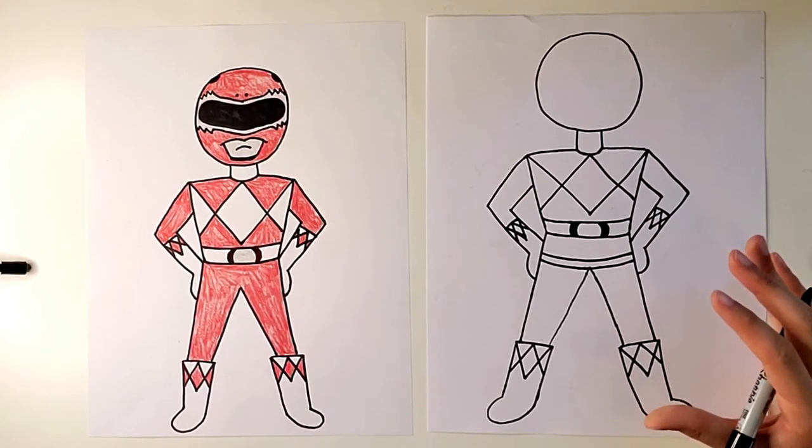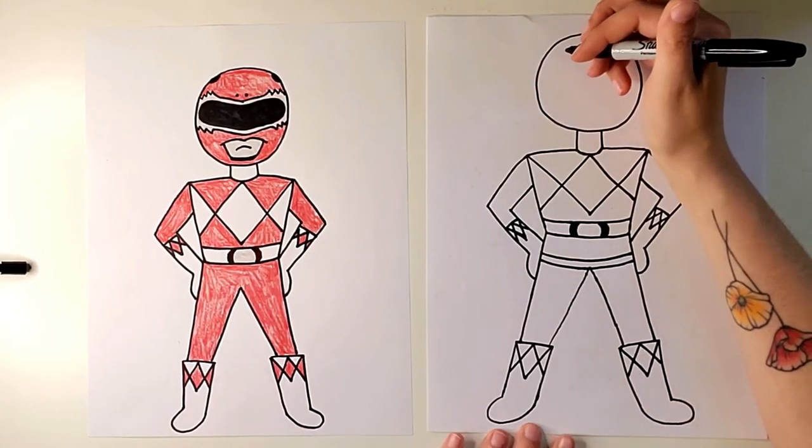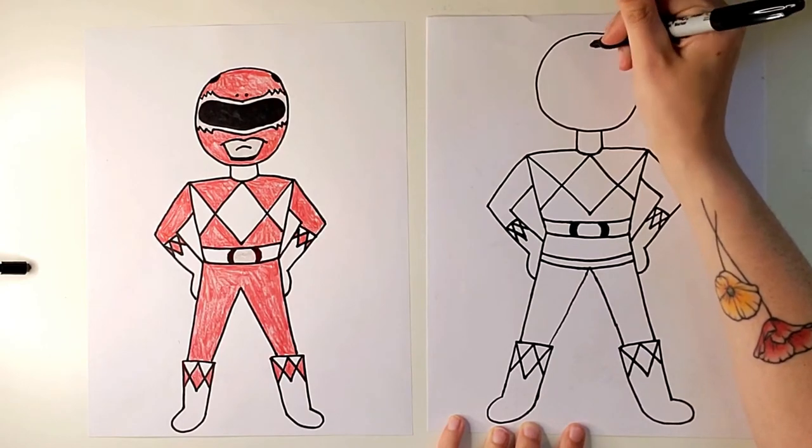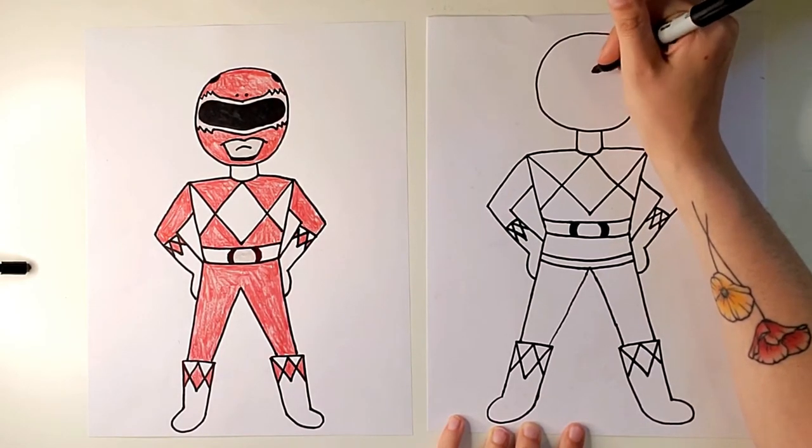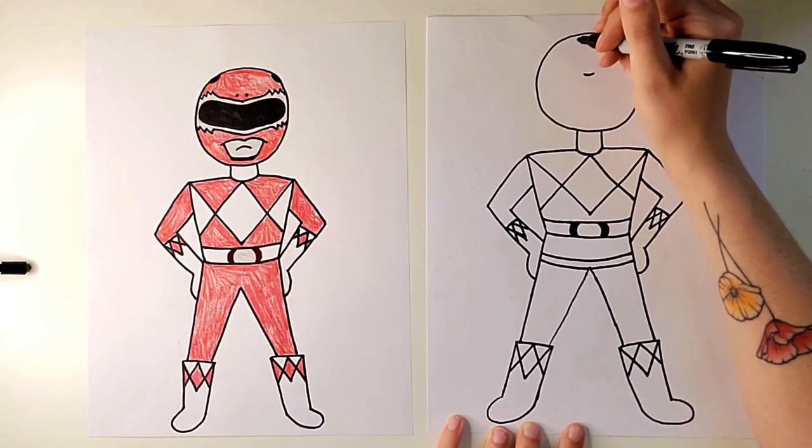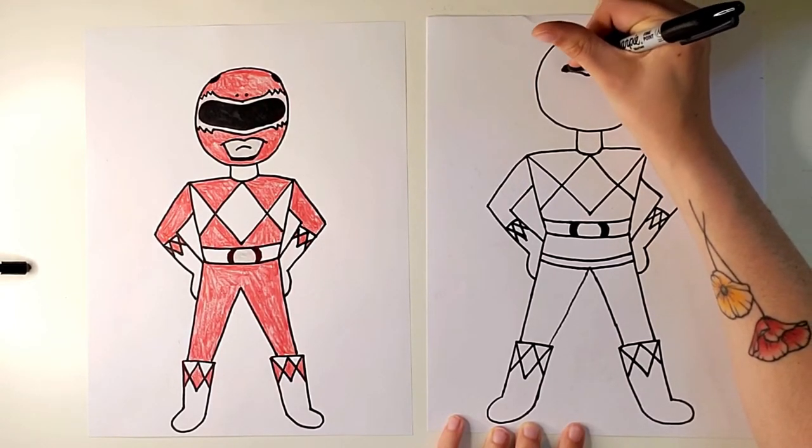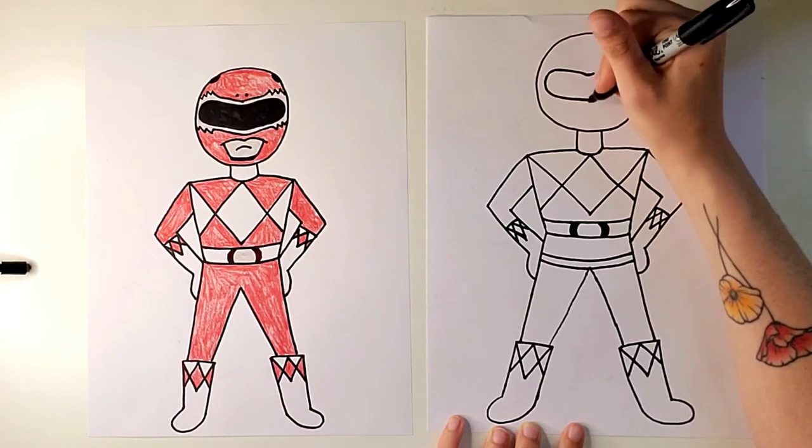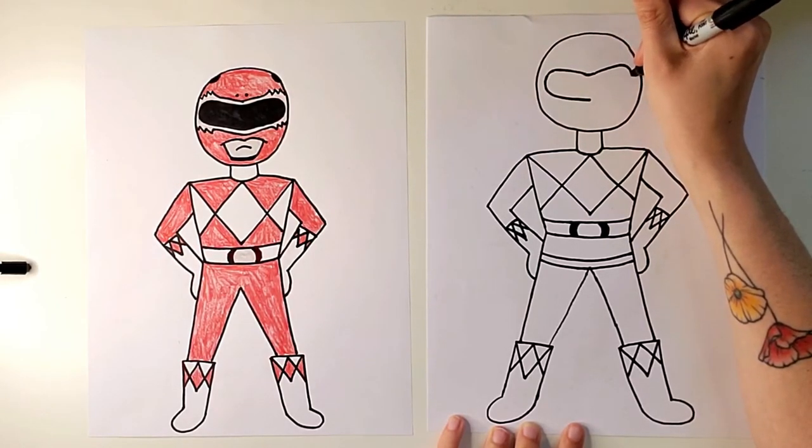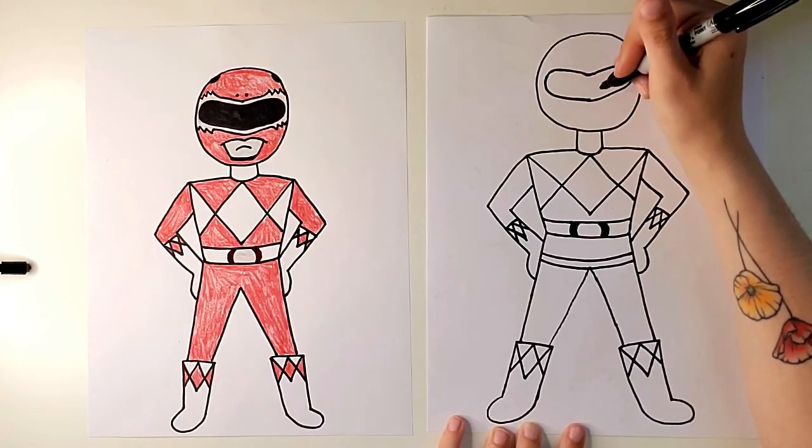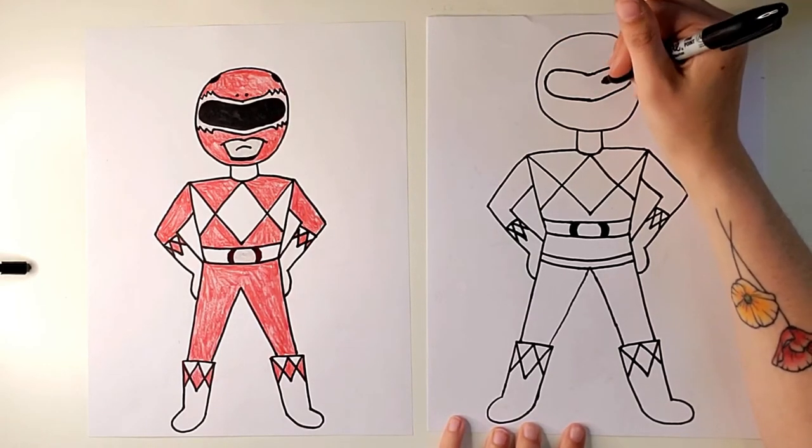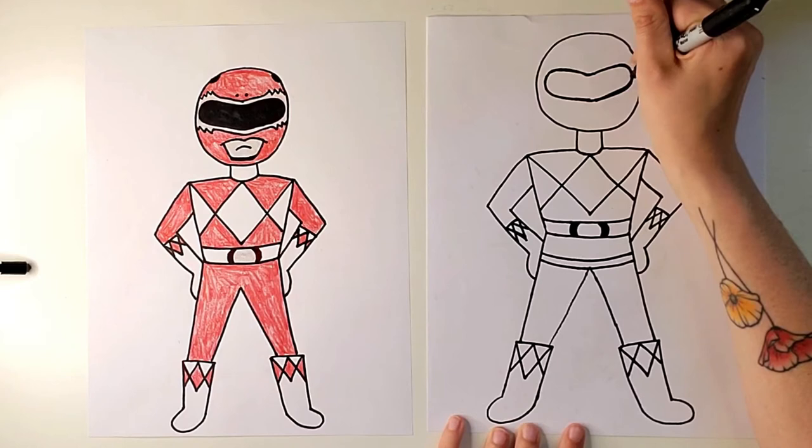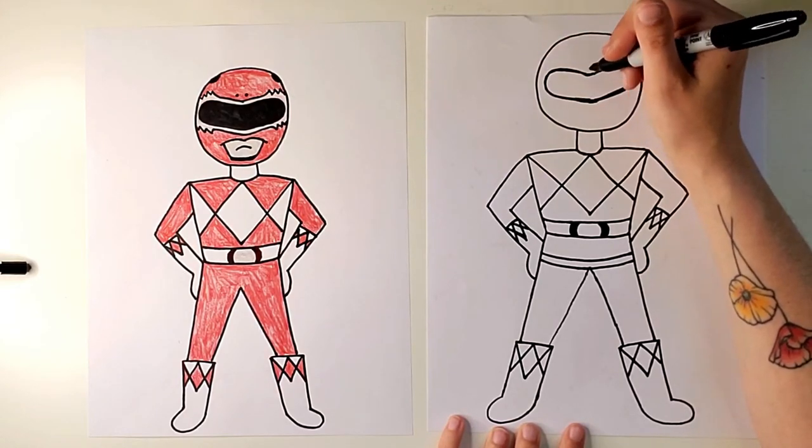For the face we are going to draw this big section first. Start kind of in the middle—so almost halfway down and also halfway across—draw a little curve like that just to get started. And then go over and see how this line is angled—it's not straight, it's going up and up on the other side, so it's kind of like a V that's really squished down I guess. Then you can fill that in with black. I'm going to give my marker a little bit of a break and color it in with a crayon instead of the marker this time.